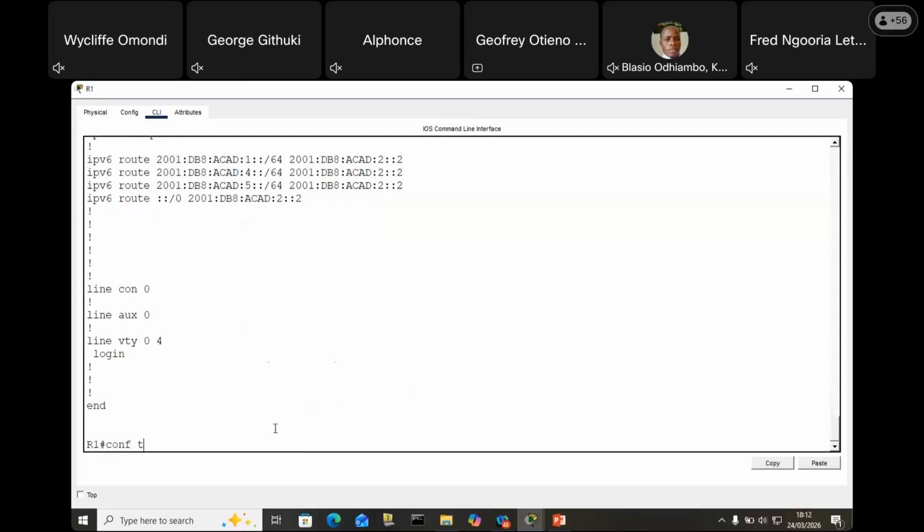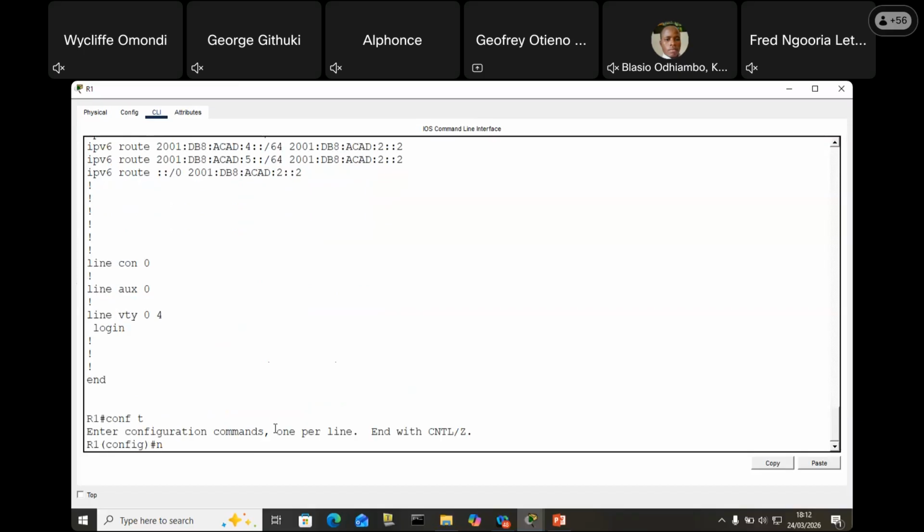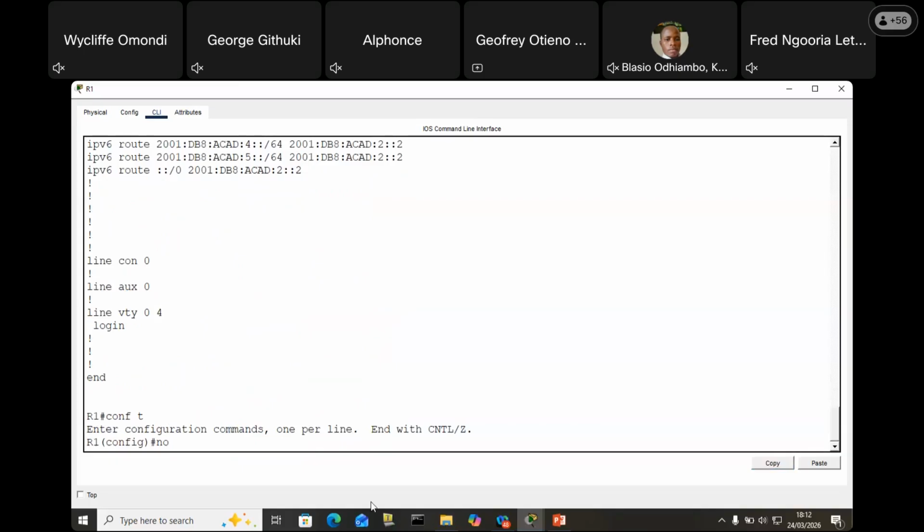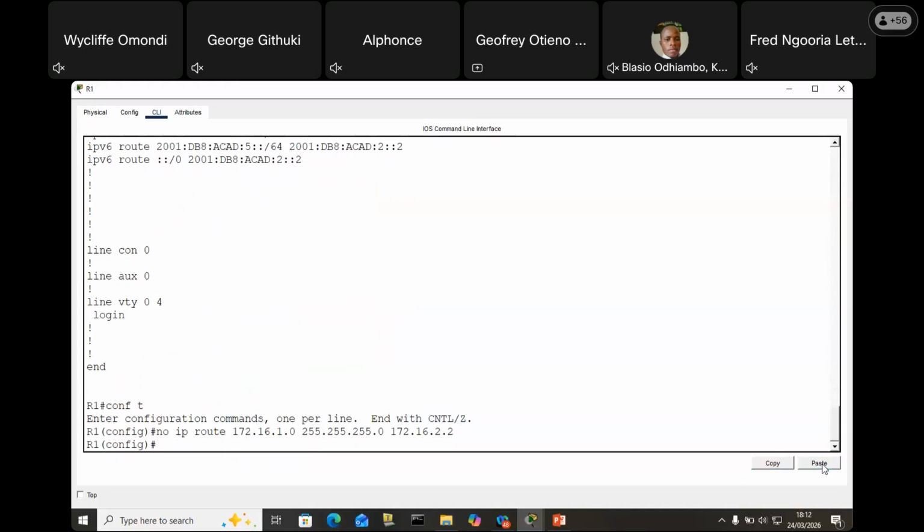Config t, then no, start with this. So no ip route. Okay. Copy, paste, enter.